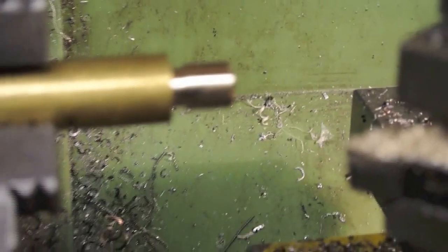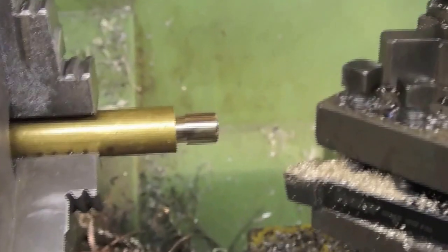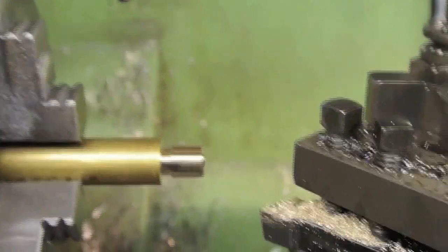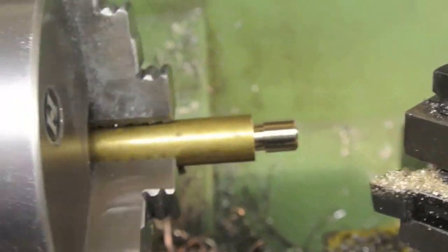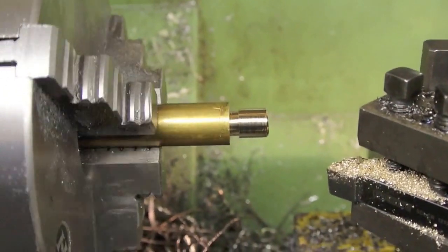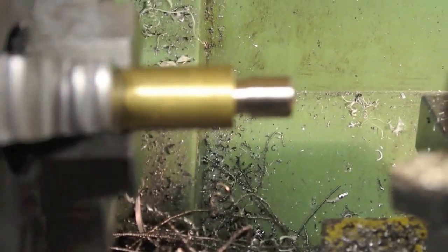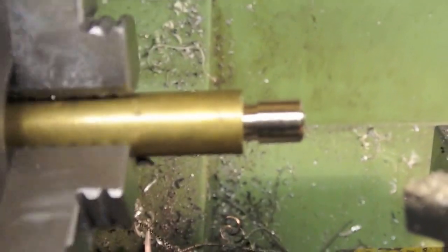Okay, I don't know whether you can see that, whether it focuses very well. It doesn't really, does it? Anyway, I have machined down the end of my brass bar to put the thread on it. The nice thing about this lathe is I've got forward and reverse, and I can really make it run slowly. That's it on its slower speed, so there's no excuse for running the tool into the face of the work. As you can see, there is a recess at the end of the thread. That's to give clearance for the cutting tool.